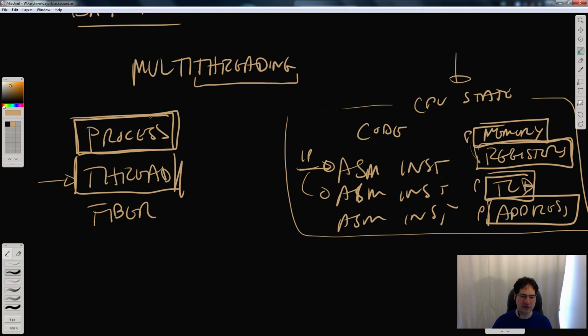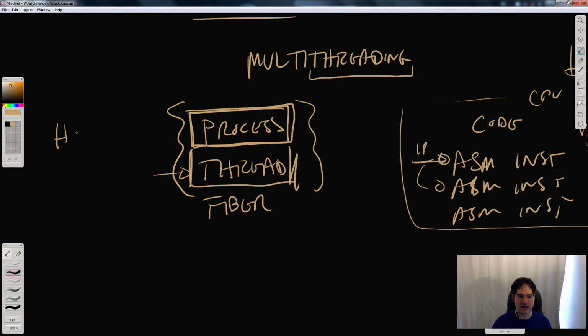And so what you have to start to think about is the fact that there's like two levels, right? So there's processes, which are sort of memory maps and a collection of threads. And then each individual thread stores additional state that has to do with the state of the processor beyond just what the memory map is, okay?